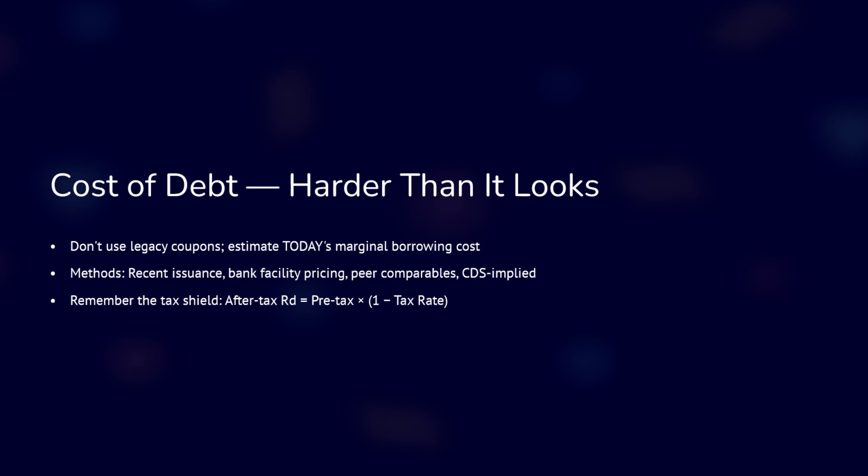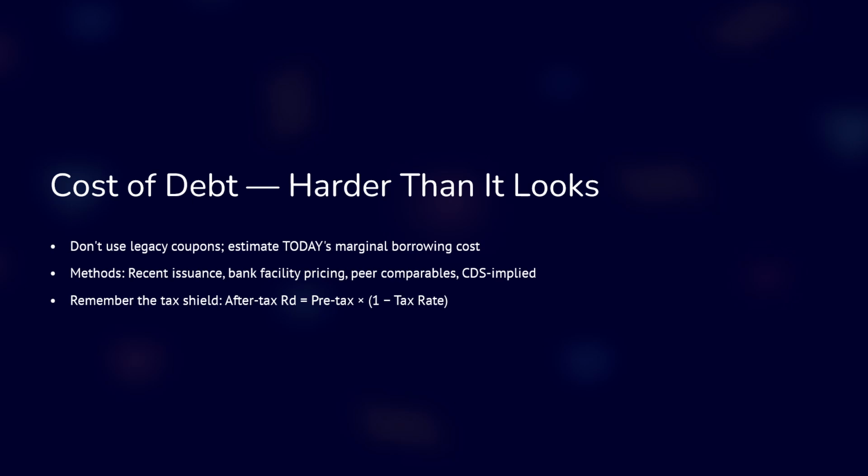So there's a couple of different methods of how to get the real cost of debt. And I want to go through a couple of these. And then you will adapt that based on what you're estimating. So method one, recent issuances. If Heinz issued debt in the last 6 months, that's your best estimate. Market conditions haven't really changed that much in 6 months. Method two would be current bank rates. Most companies have revolving credit facilities with current market rates, and that tells you what lenders think the company's worth today.